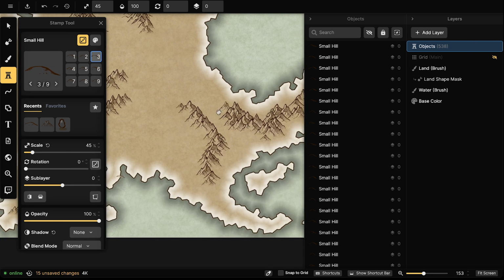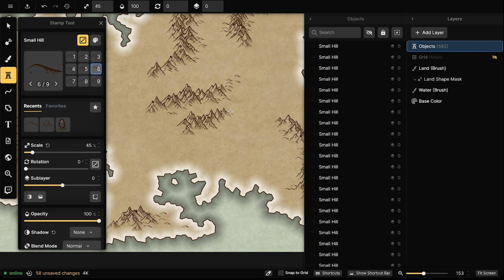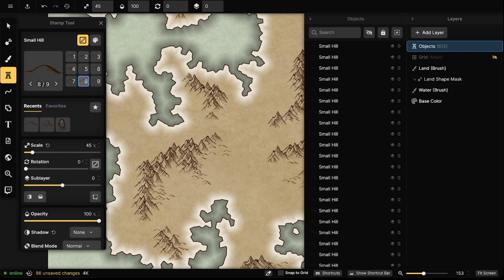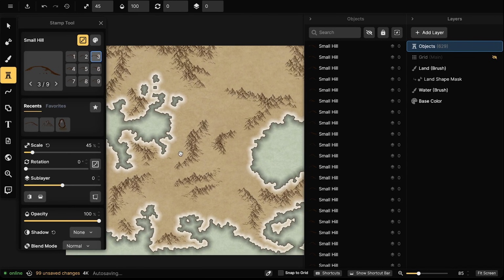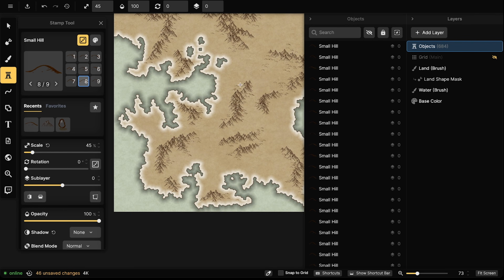Let's go put some foothills here. Oh, I think this has some space for it. Put some foothills in here, along this edge, kind of making its way down here. And then why don't we have some foothills branching off a little bit to make it more interesting. Like here's a foothill that branches off there, branch there. Put some up here like this. There we go. That looks good. We just take a step back. So far, so good. Why don't we add some more in here, like this. Just want to have them branching out a little bit. Make it look like it's continuing on the terrain there. That looks good. Put some along here.